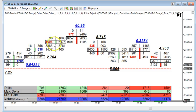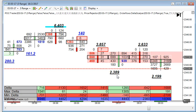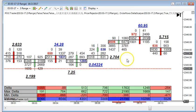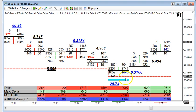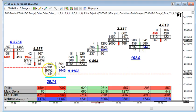You got this, again, you're getting some very good volumes in here, and the market's not going anywhere. And we do make another low, so if you stayed in that trade, looking for a move off this low, you would have been stopped out because we made a new low here. You should have been stopped out. And then again, you're getting something that's kind of bullish here. You got some nice volume, 2,300, 4,000. You've got a ratio here, 28, and another ratio here, 0.31. You got a ratio bounds high, ratio bounds low. Point of control at the bottom.